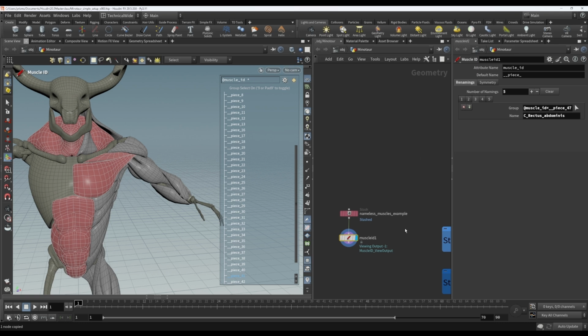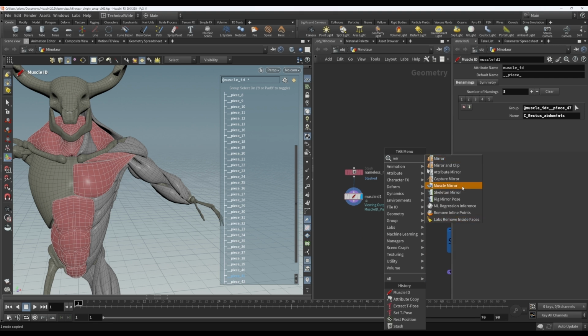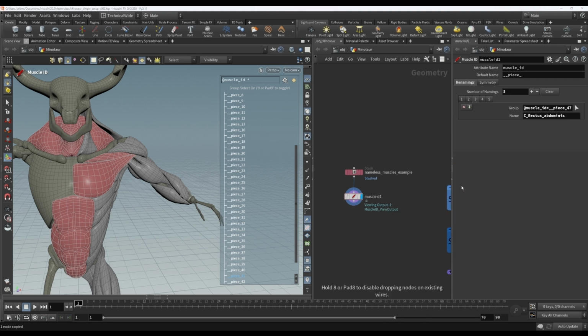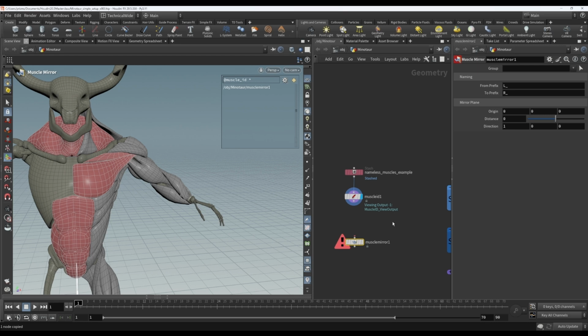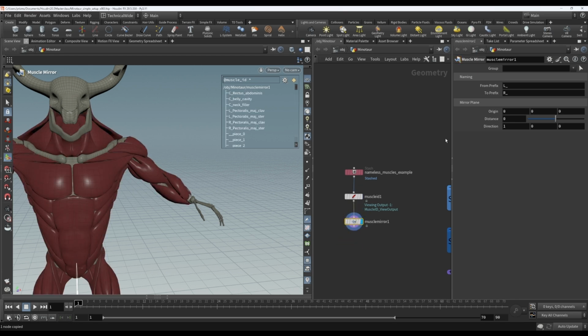But let's say we want to mirror our muscles, which we typically will if we only have one side to begin with. So I will create a muscle mirror node. Typically we'd create this later down in the workflow, but I'm just going to put this down now to demonstrate how the naming mirror works.